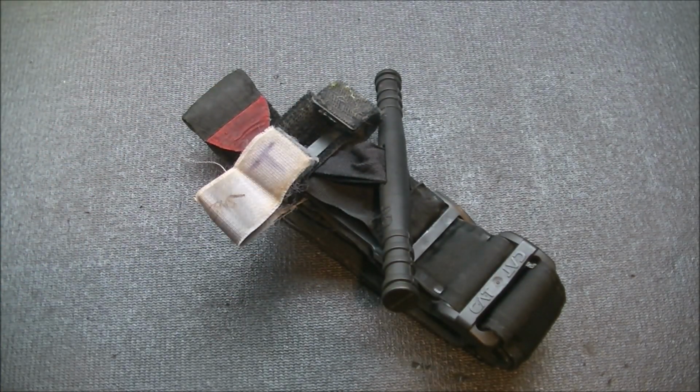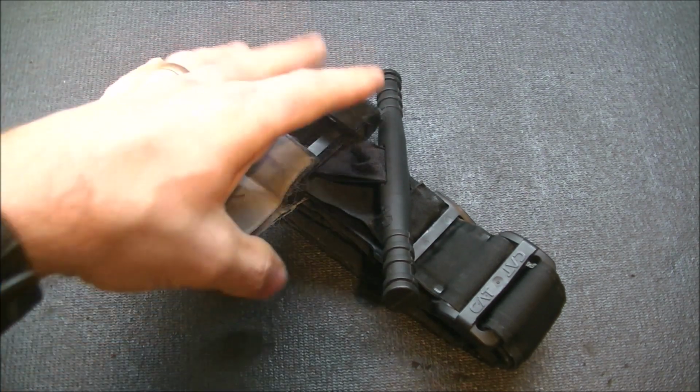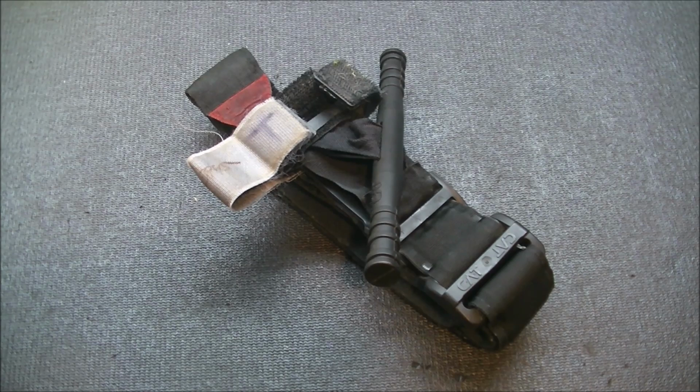But anyways, let's start with the pros of the CAT tourniquet. Number one, it's very easy to use one-handed. It also has no metal on it, so you're not going to have to worry about jingling or anything like that. And there are a lot of carriers for these things. So if you want a tourniquet and you want to find aftermarket carriers, like different pouches or whatever, then the CAT tourniquet is the way to go. It's also heavily used universally. Almost every training class you go to, anybody that's even talking about the use of a tourniquet, the CAT is probably the number one tourniquet being used by them.